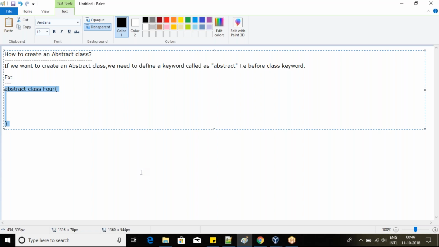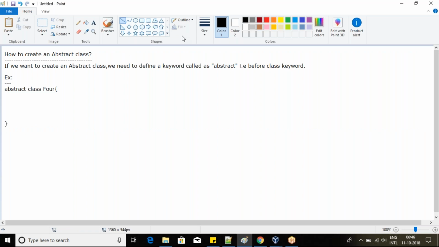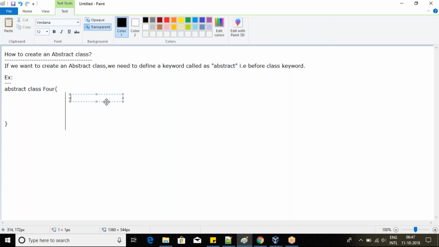Now this area is what we call the members of a class. Whenever you define a class, this area is called the members of a class. The same applies in an abstract class: members of an abstract class.